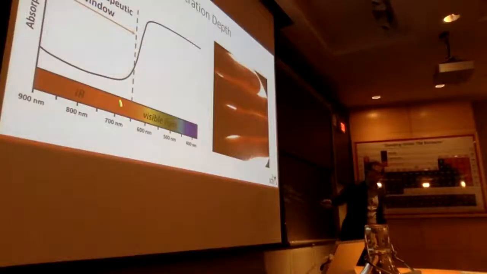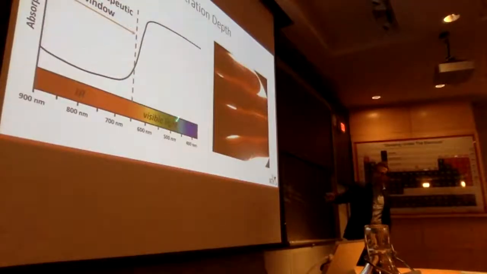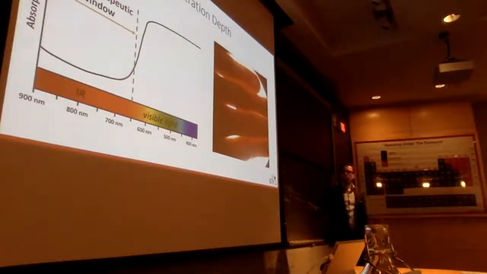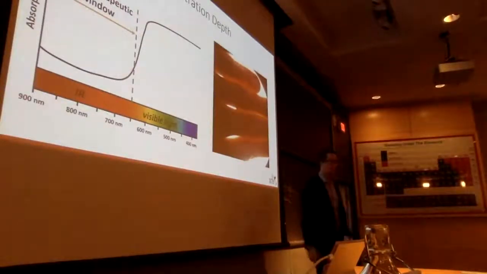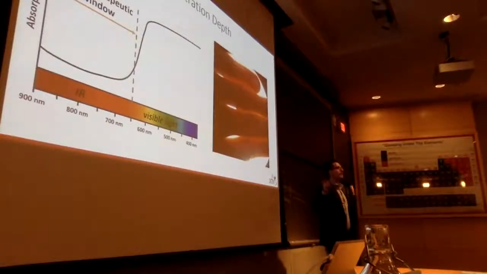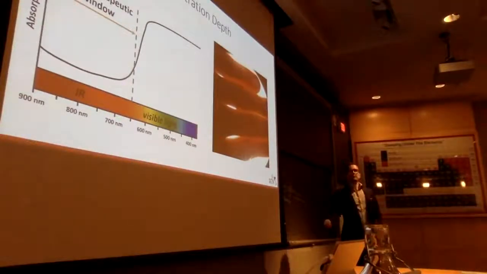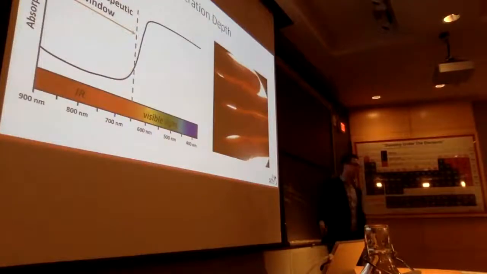And above that, we have a window where basically almost nothing absorbs. Between 650 to 900 nanometers, this is the red area of light. That's why when I shine light through my fingers, it gets red. That's why the red light comes through. If you go above 900, you're getting into the vibration and so on. So that's when water starts heating up. And that's not necessarily something you want to do in patients, as mentioned.